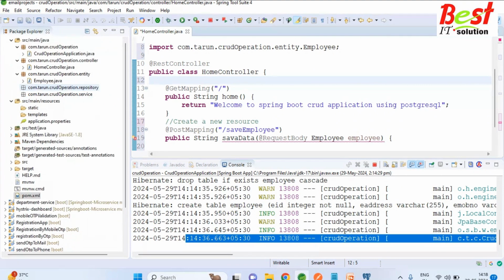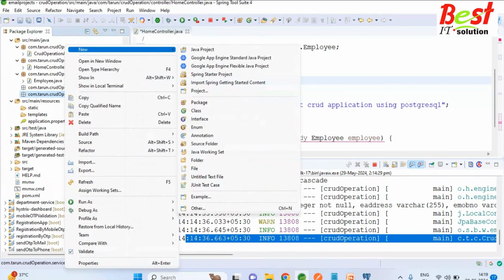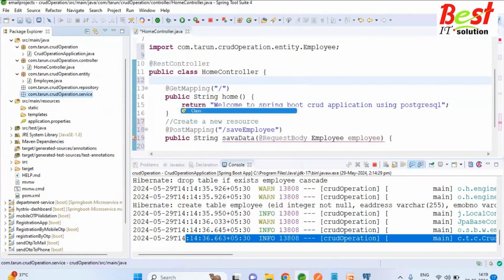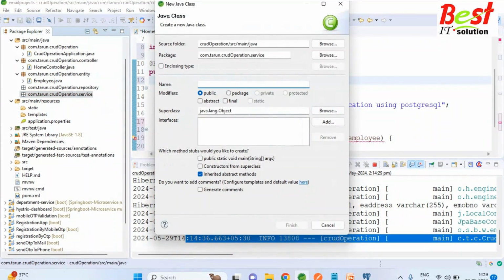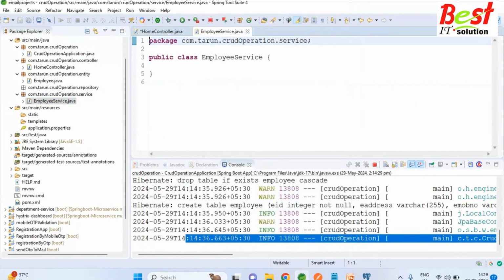And here, for saving the data, we need to create a class in our service. Suppose this is our employee service. We can create an interface for abstraction, then create an EmployeeServiceImpl class and implement that interface, then create the methods.